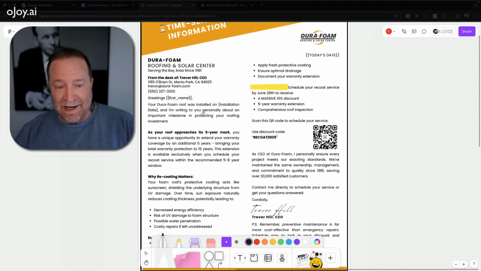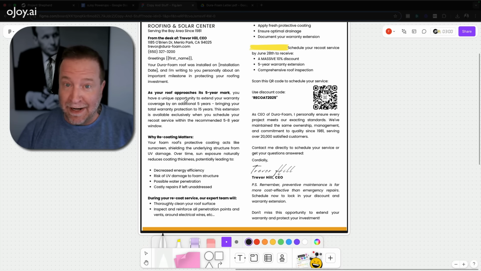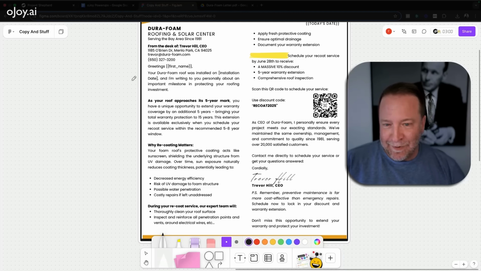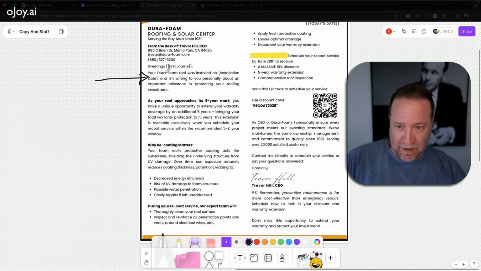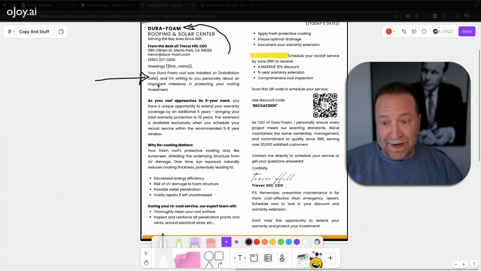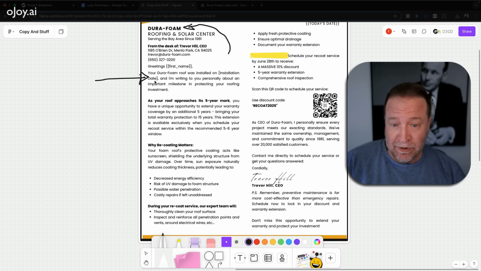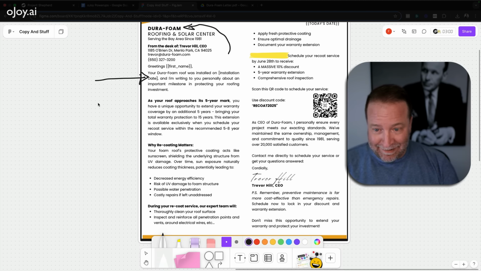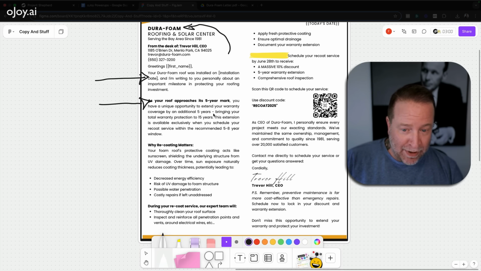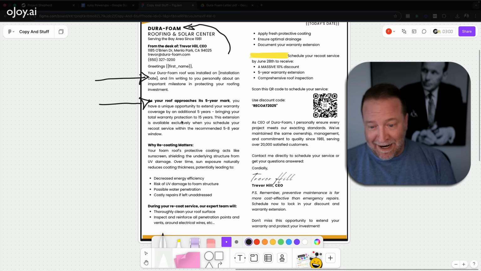That's pretty easy. All right, so if we look at this, which your average recipient of this letter is not going to do, what we learn is that, okay, this is going to a customer that bought roofing stuff from these dudes. So your roof was installed on a date. They know when their customers bought the roof, and apparently the roof is now 5 years old and they have the ability to extend their warranty by another 5 years.